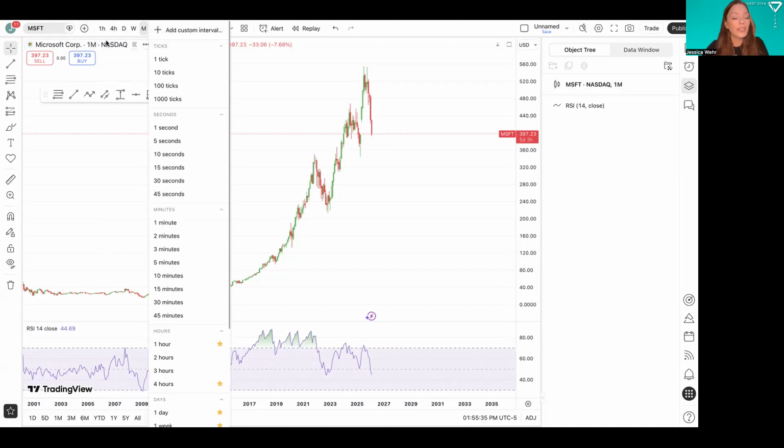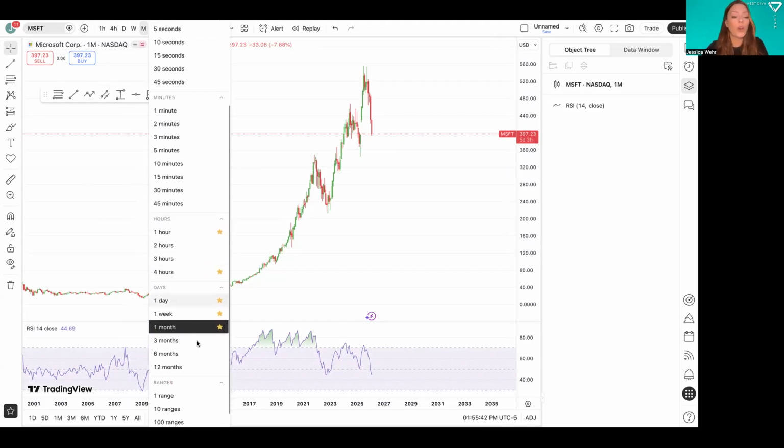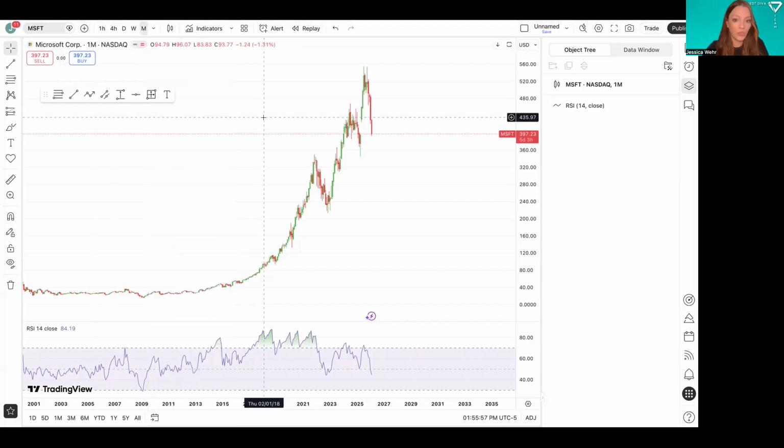Now, how I got these time frames to stay fixed to my screen at the top is you are going to star the ones that you use the most. So the second you star it, it is going to all unstar the 1 hour. See how that disappeared? And then I'll star it again, it reappears in my toolbar. So then you're customizing your toolbar based on the time frames that you use. Typically, we will always chart specifically our Fibonacci on the weekly chart if we're long term. And then again, once we're going into shorter term trading, then we are charting on shorter time frames.